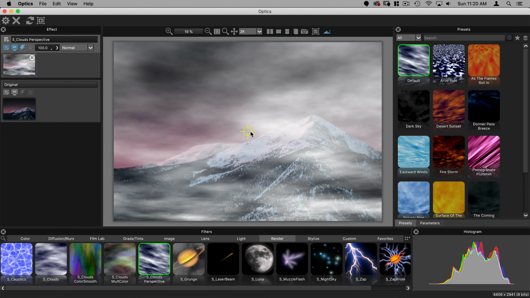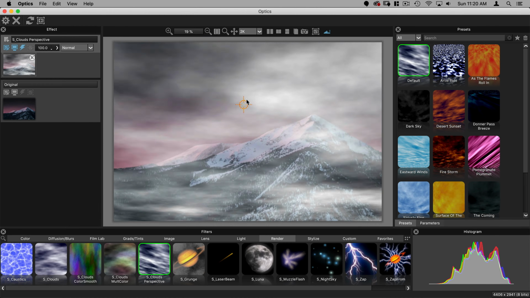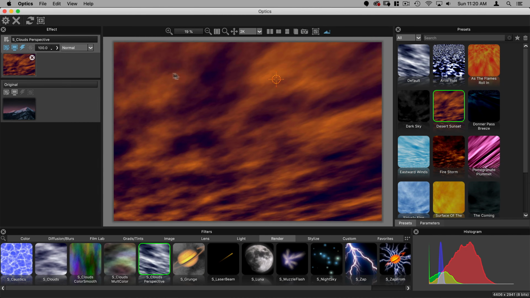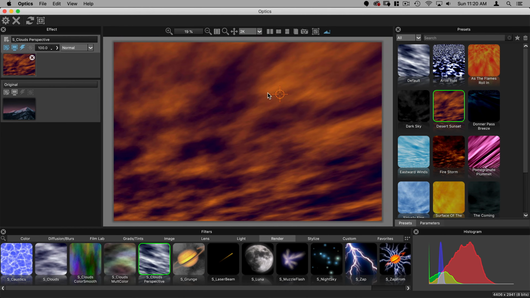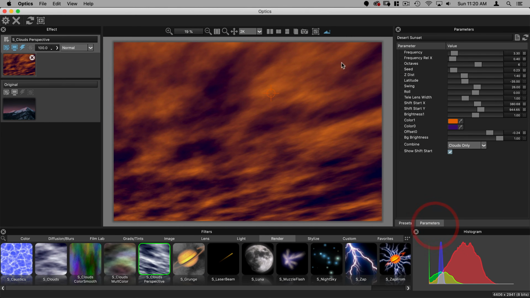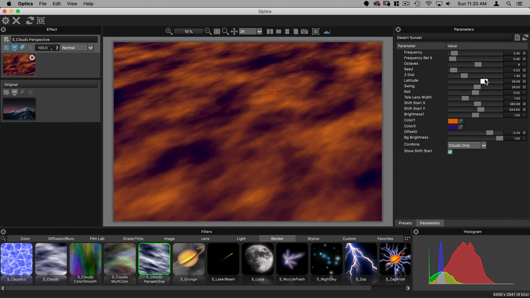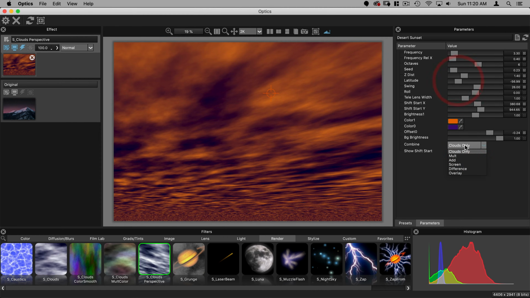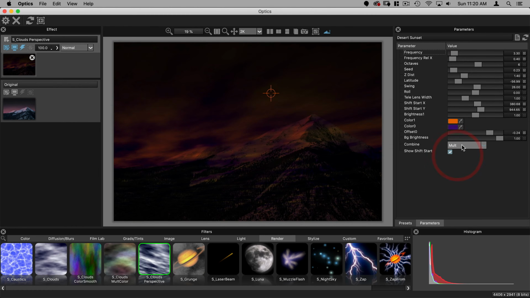Next, we have Clouds Perspective, which is very similar to the last one, except we have some actual perspective control. So as you can see here, this seems to be closer to us and then fades away farther away from us, and you can control that here. I could put this on.